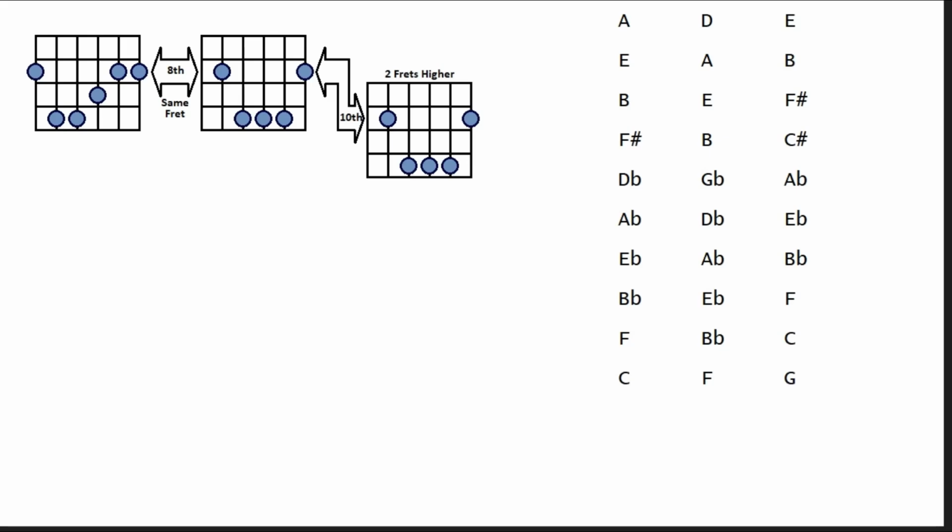We're going to get C, F and G with that little set of moves, and then the G chord, 3rd fret, that will give us G, C and D. Then let's take the D chord, and that's going to be up at the 10th fret, and that's going to give us D, G and A, and then look at that, we're back to where we started again, 5th fret with A, D and E.